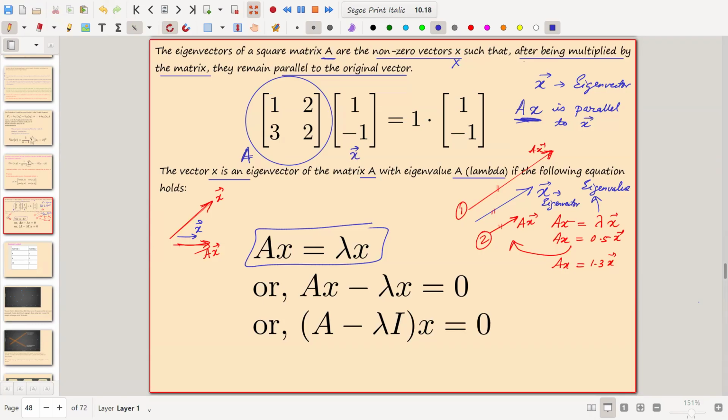How do you multiply? The first row is multiplied with the first column, right? What you get? 1 times 1 plus 2 times minus 1. I made a mistake, is it? It should be minus 1, then it should be reversed. Okay, so minus 1. Then check this one: 3 times 1 plus 2 times minus 1. It is 1 again, right? So I think I messed it up.